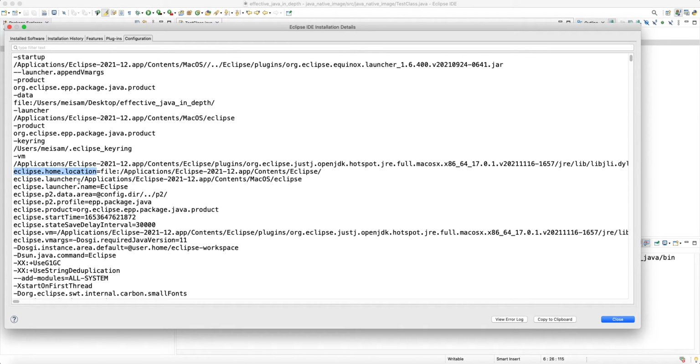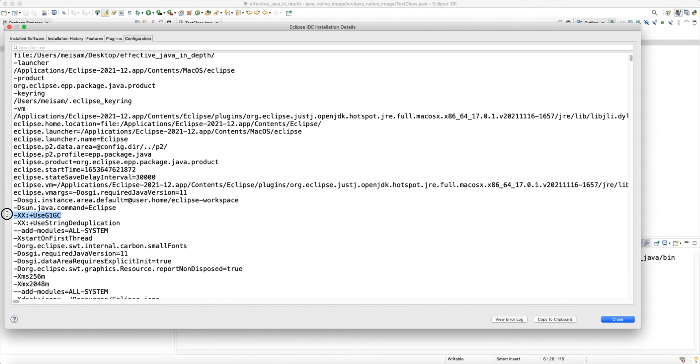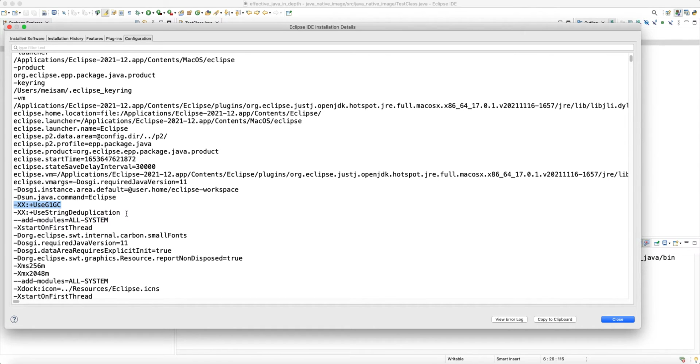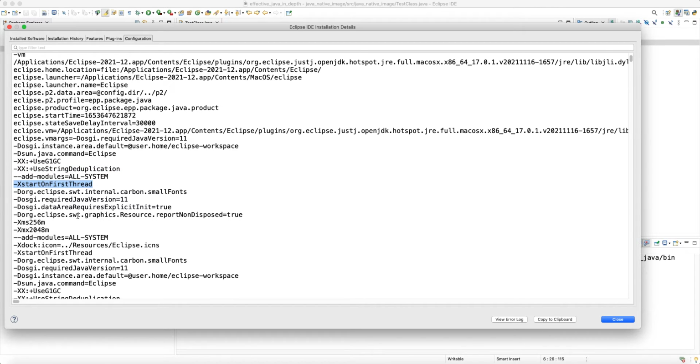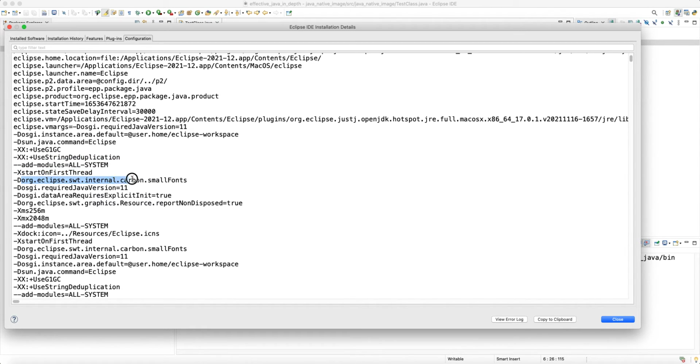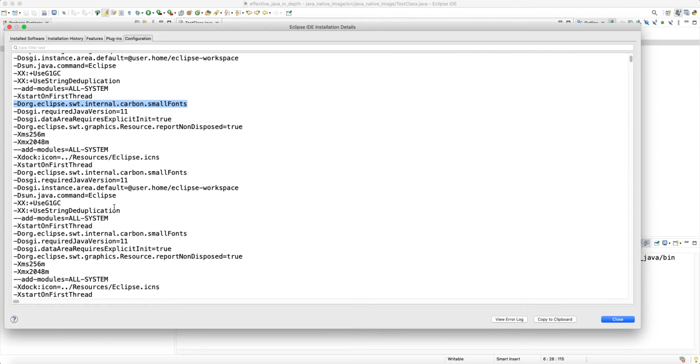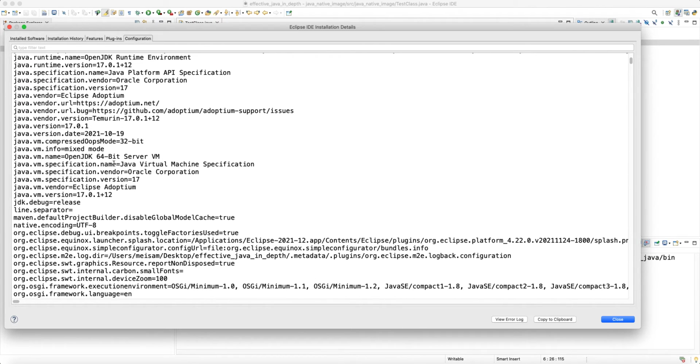Eclipse home location, again, these are the system properties. And then -XX:+UseG1GC, so the JVM that Eclipse is running on is using G1GC. Use string deduplication, add modules, start on first thread, org.eclipse.swt internal carbon small fonts, for example. So these are all the system properties.